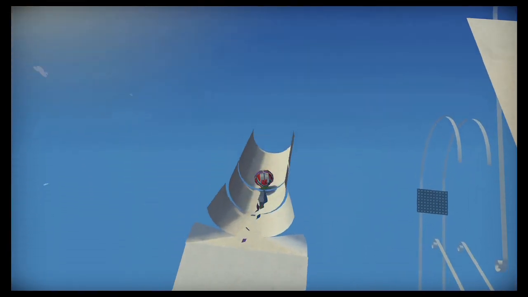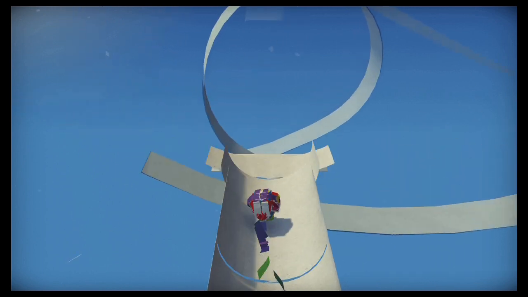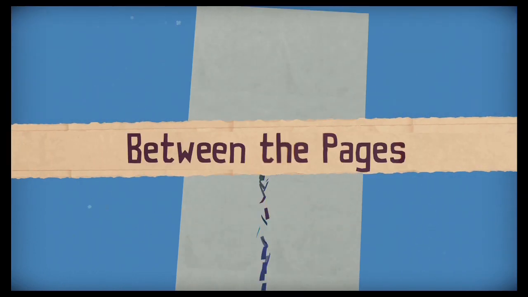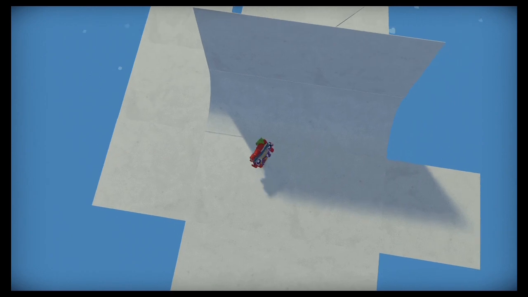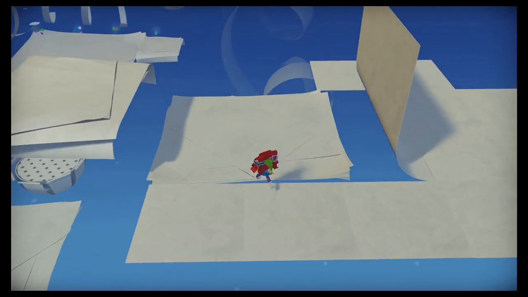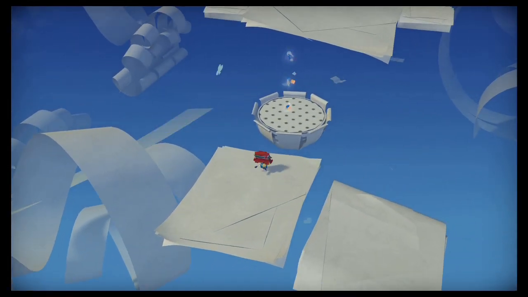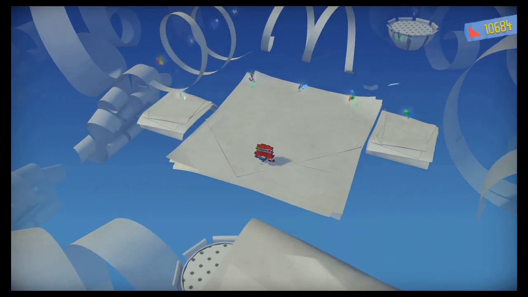I quite like as well that the hole in the sky is no longer a hole in the sky, more in the world. It's actually at the same level we are now. And here's our proper introduction to the name of this level, Between the Pages. Of course, this is literally a liminal space. It is the space between the books.